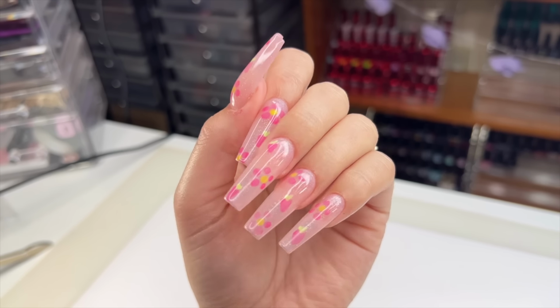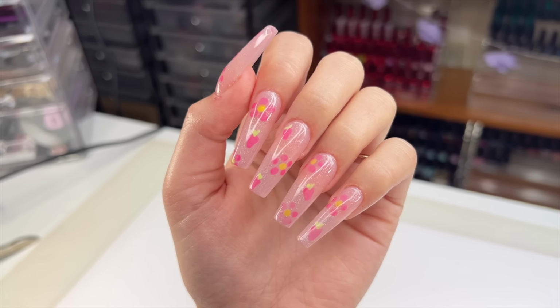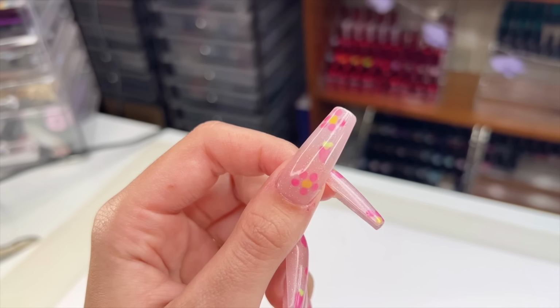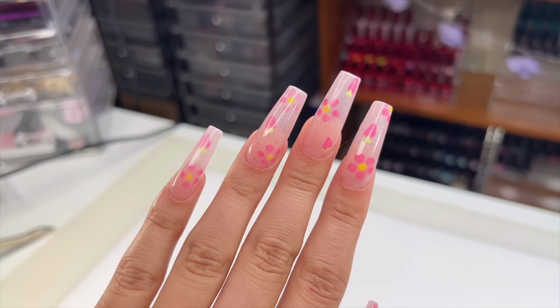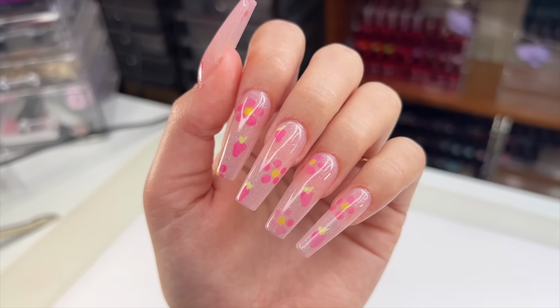I also definitely recommend you guys trying out this little nail art hack. All you really need is some gel polishes, a sponge, even just regular nail polish. It's super easy and you get a very beautiful result. I will also be adding in a clip of these nails in low lighting with some flash just because of this beautiful nude gel polish base.